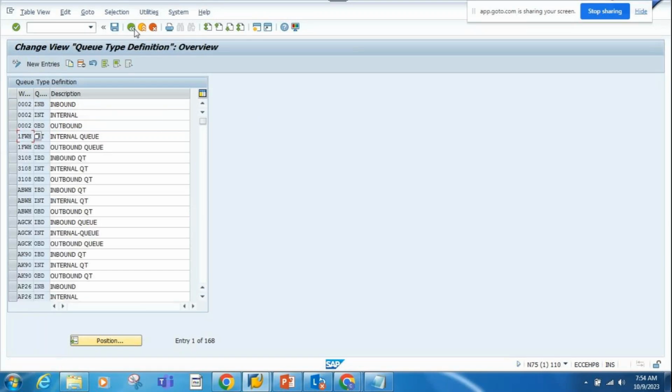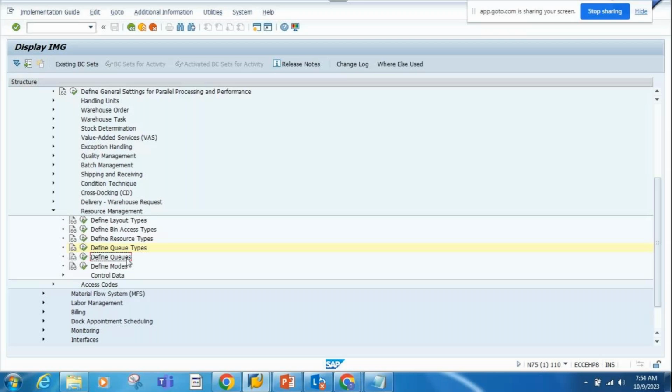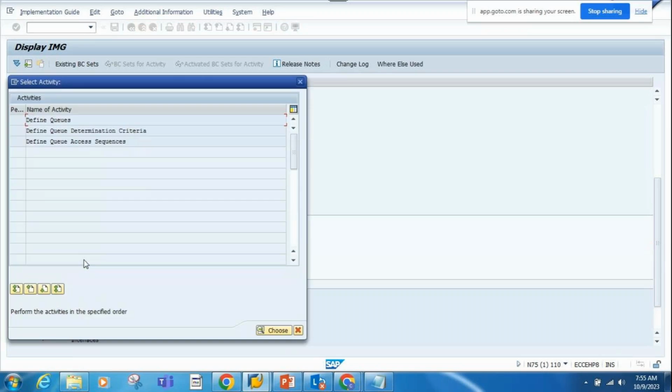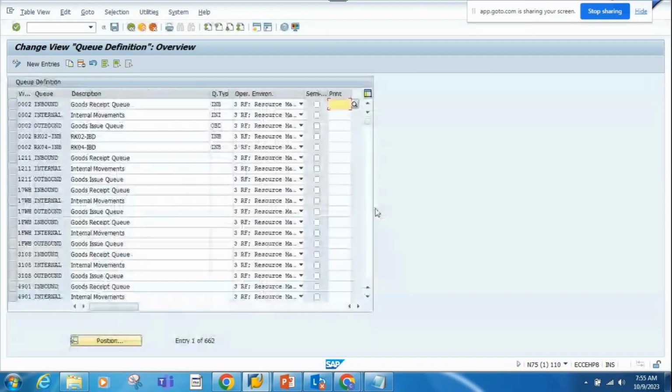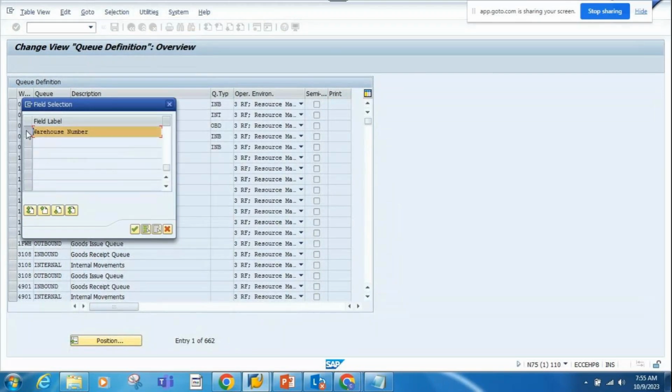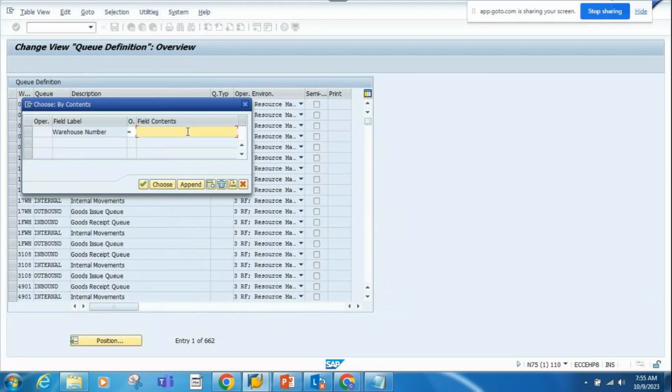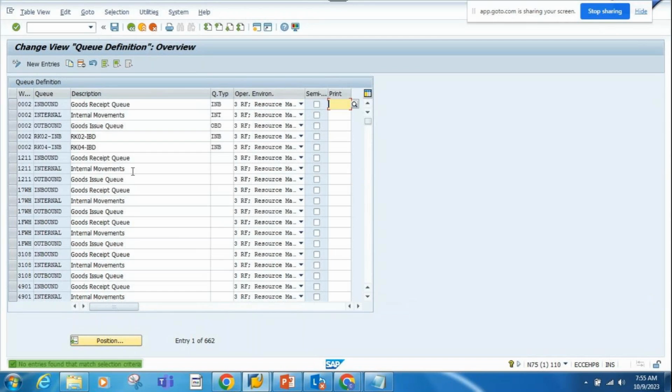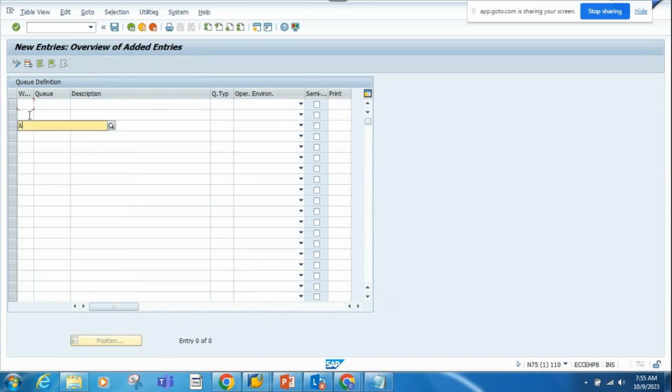Next, define queues. Here we can define the queues. Go to here, define queues. Here, go to our warehouse. New entries, AGCK.